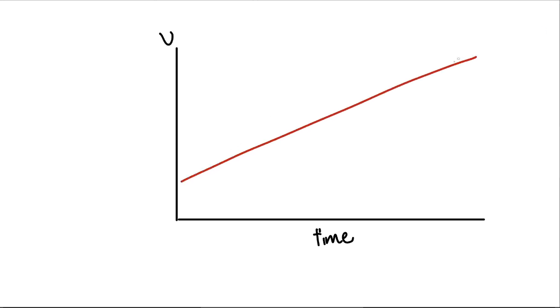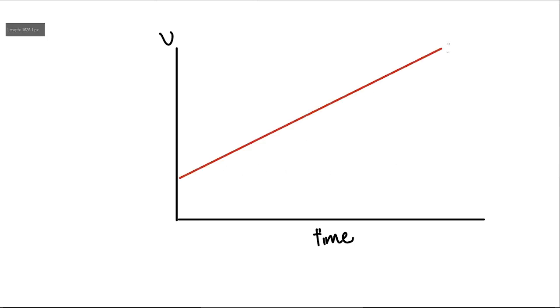So let's say we have a graph that looks like this, right? Remember, this side is going to be time. The x-axis is going to be time most of the time, right? And then on our y-axis, let's say we start out with, I don't know, velocity or something. So if our velocity looks something like this, let's say this is a straight line, and let's say our equation is v(t), our velocity as a function of time, is equal to 2t or something like that, right?